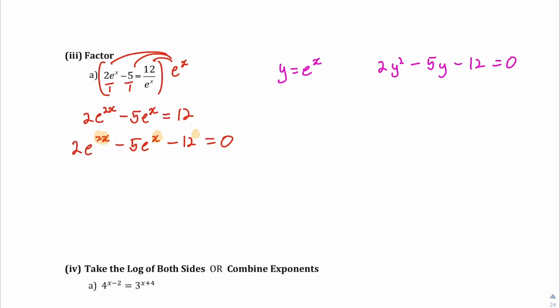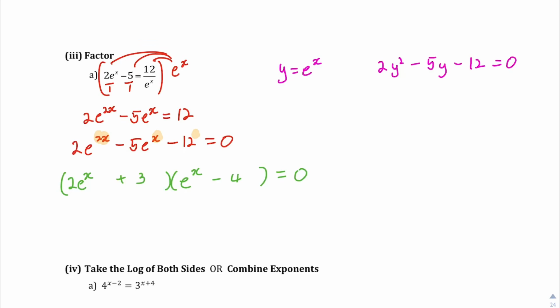So I'm going to move that over there and just factor as is. And so the factors of 2e to the 2x are going to be 2e to the x and e to the x. And I'm then looking for the combination of factors that is going to allow me to have a difference of minus 5 and a product of minus 12. And so that's going to be a plus 3 and a minus 4. And so minus 8e to the x plus 3e to the x is going to give us our minus 5.